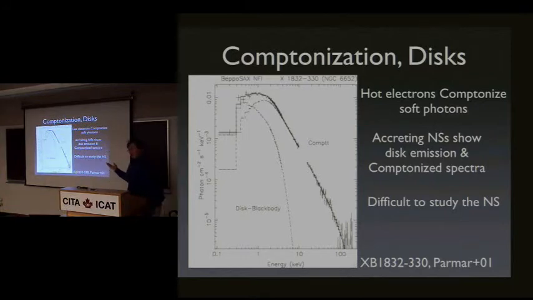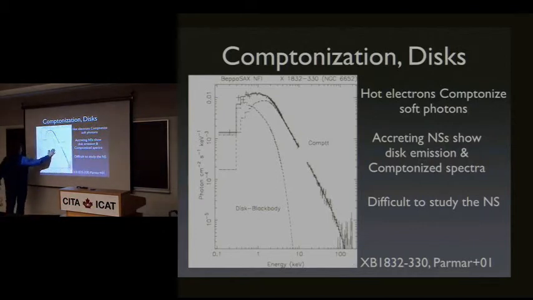So when these things are in their outburst state, when there's a lot of matter falling down onto the neutron star, then you have strong emission from the disk, and the emission from the neutron star surface is heavily Comptonized, up to hundreds of keV in some cases. And so in this case, it's very, very hard to figure out the details of what's going on beneath the surface. And I make no attempt to try to model what's going on here. I say, okay, there's a lot of astrophysics going on here that doesn't relate to the interiors of neutron stars.